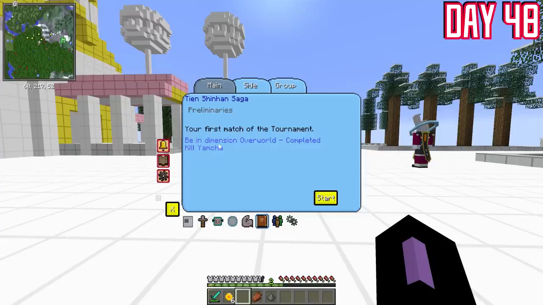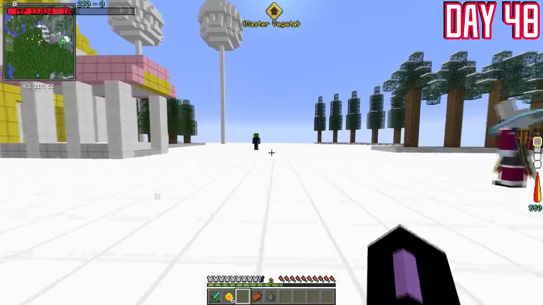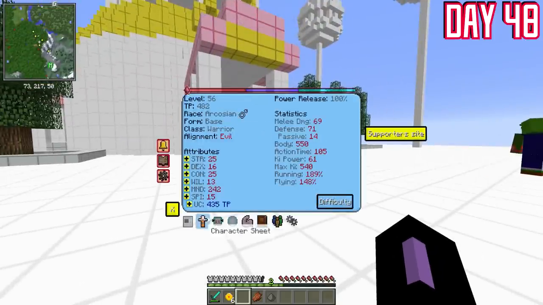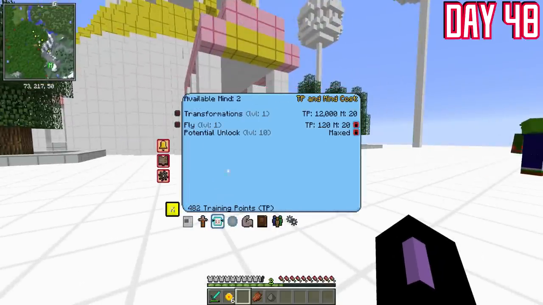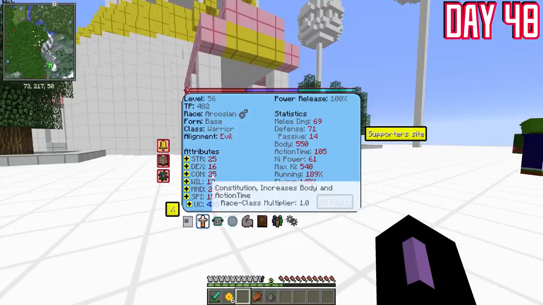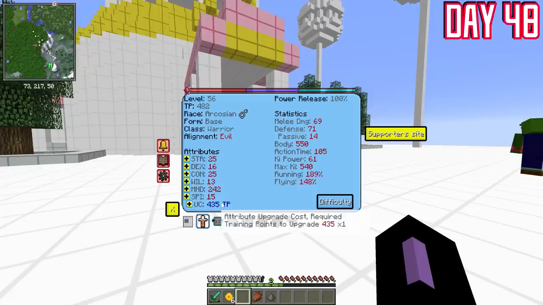I think we need to do some more training, so I'm going to spend a few days training. That way, maybe I can get a transformation or two. It's a lot easier than you would think because the amount of mind I have is giving me a lot more TP gain, which means I should be able to easily get my transformations and maybe upgrade my strength and constitution. By the time you guys see me in a few days, I'm going to be absolutely cracked, and we're just going to speed through the story. While I'm at it, I'll probably get a little bit of food. So, I'll see you guys whenever it is.